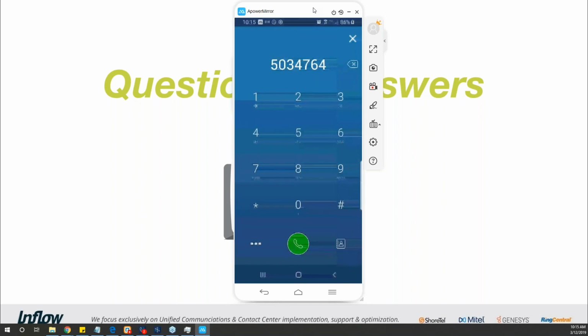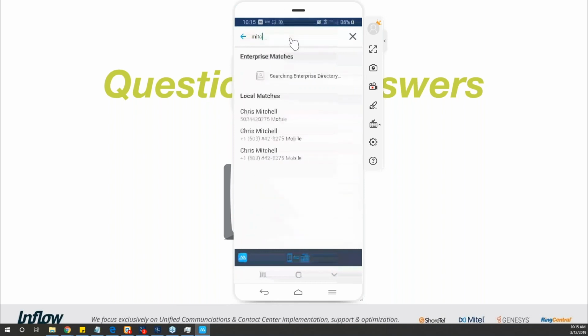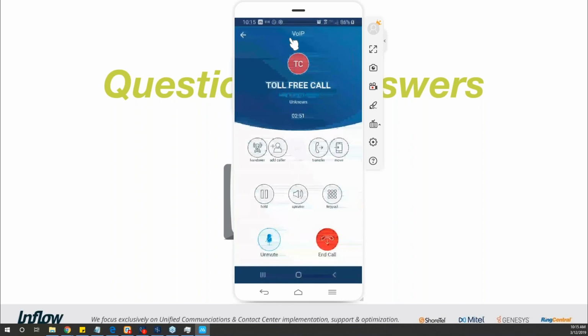And then there's also, down at the bottom, a little button that will allow you to go through your enterprise matches, and then you could type from here. So if I wanted to do that, I could look for this person, and I could put them in. And that would send them through and actually add them to the call. We're not going to actually add anybody to the call today, but you do have that functionality.